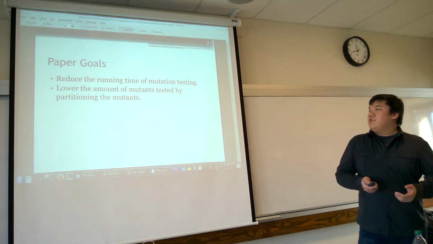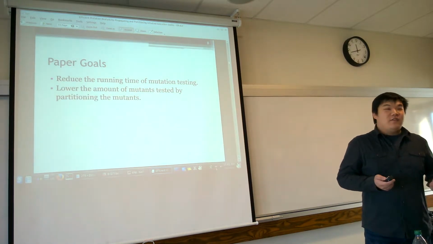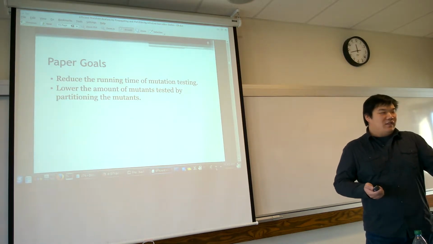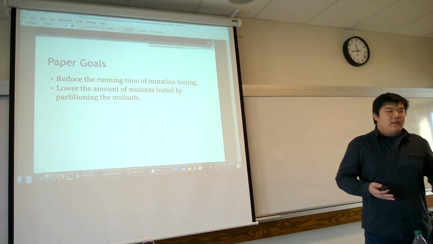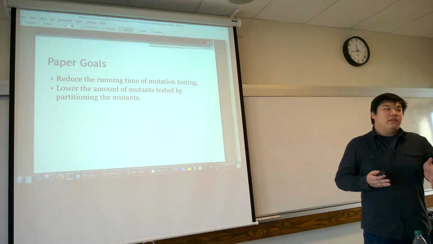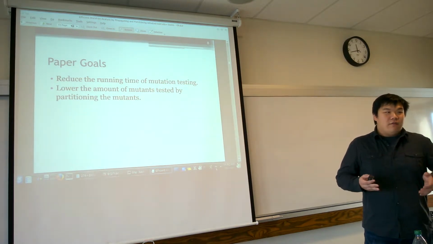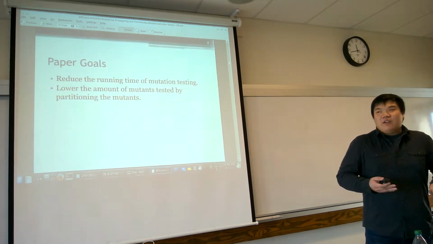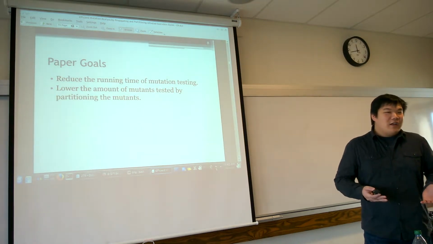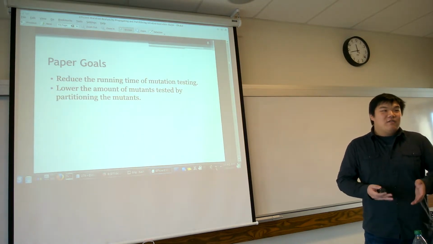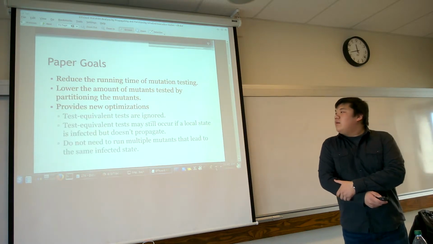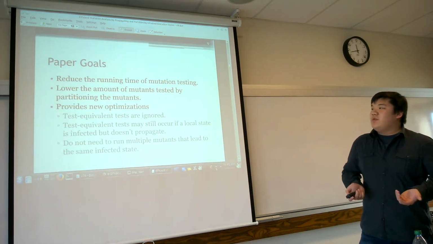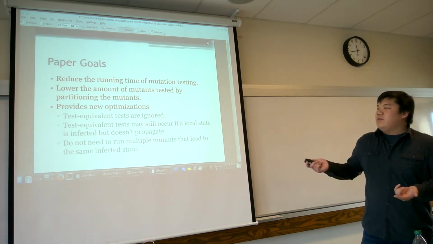So another one is just lower the amount of mutants tested by partitioning the mutants, because like you said earlier, when we look through the paper, we'll see how we partition the mutants that give the same results. So we don't need to run every single mutant, because that's one of the biggest hampering points of mutation testing, is running every single mutant that you generate. And then also it provides some new optimizations, and these ones are just listed here.